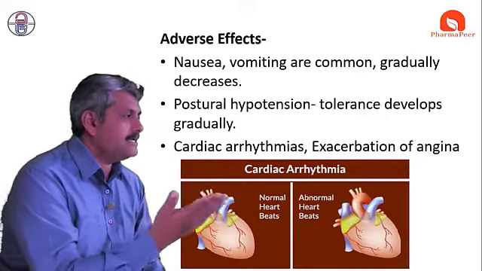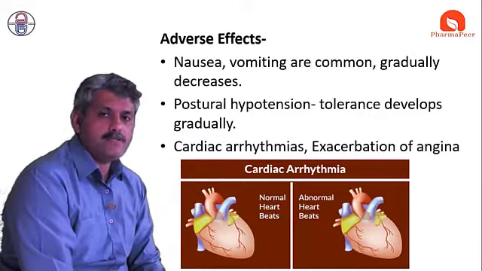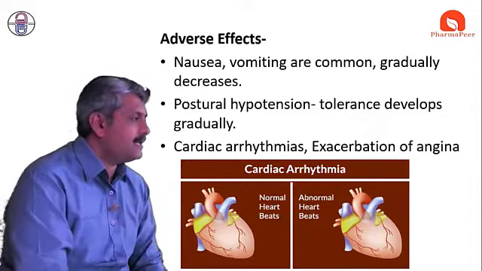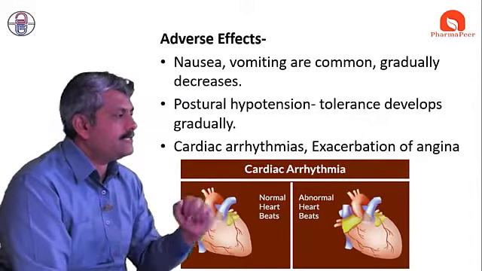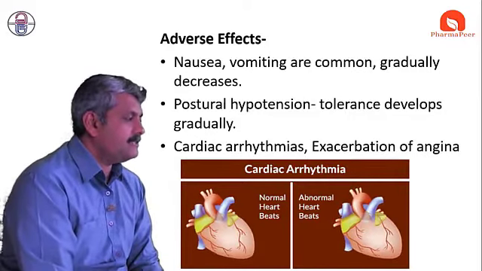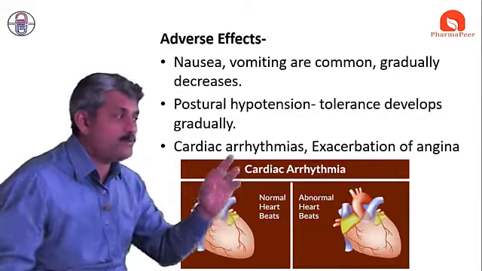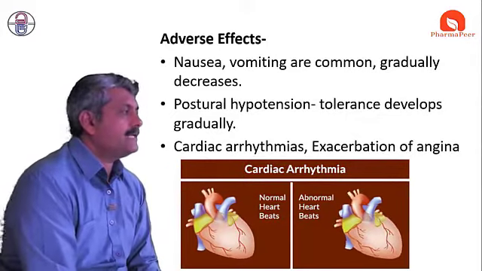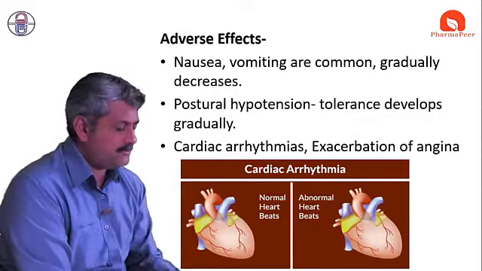In the last slide we saw that with respect to the cardiovascular system it gives some changes. Centrally it produces one effect, and locally it gives another effect. With beta adrenergic receptors it gives a cardiac stimulant effect, that is cardiac arrhythmia, while in the periphery it gives postural hypotension. So these are the two adverse effects related to the cardiovascular system.